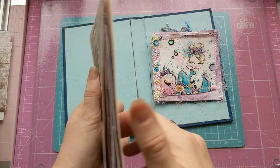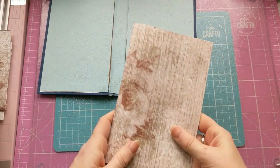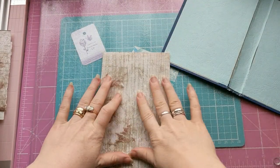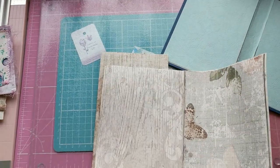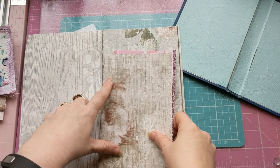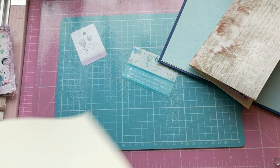There's going to be two signatures with quite a few bits of papers inside them, so the book's going to be quite full — then it's up to you to decorate however you want inside before they get sewn into the spine. Get back to the wallpaper — I used wallpaper for this one. For the second signature I'm thinking of using this part with the butterfly and the rose on it, cutting it around there so you'll have that bit as signature number two, or put it as signature number one so it's a bit more fancy when you open it up.